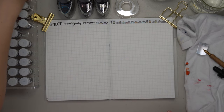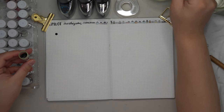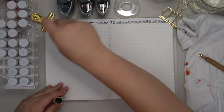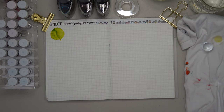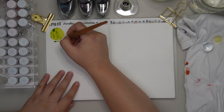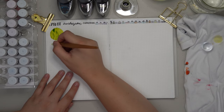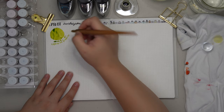We're going to get started with the very first ink, Hotaru Bi, otherwise known as Light of the Fireflies. This ink is very much a green-yellow — I think it's the only yellow they have in the entire collection. I do like this ink but it's just a little too muted for the color I would want, and it's not a color I would typically write with. It's also very light.